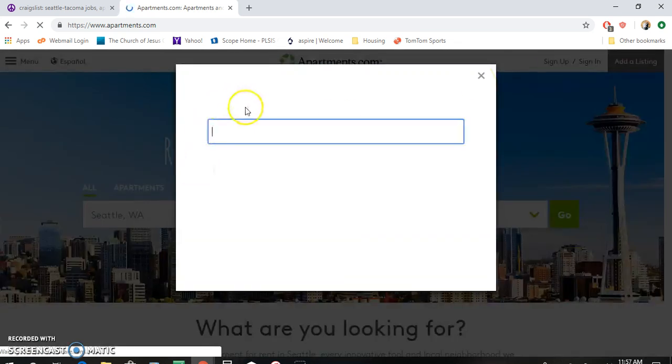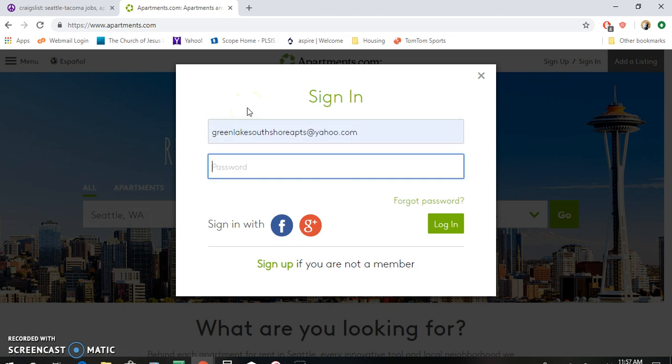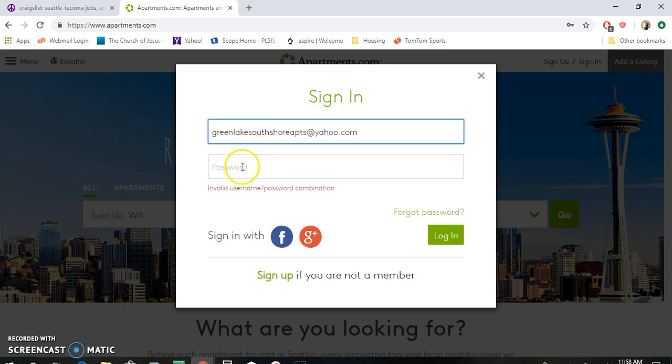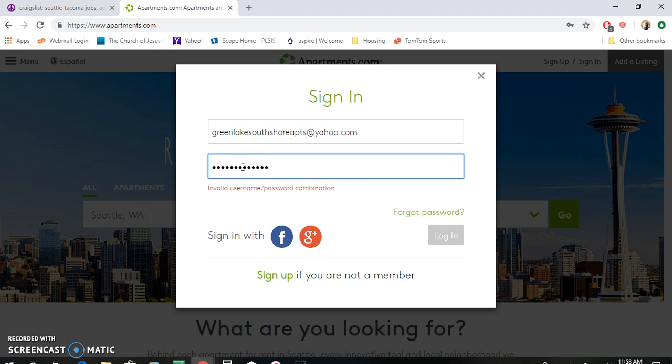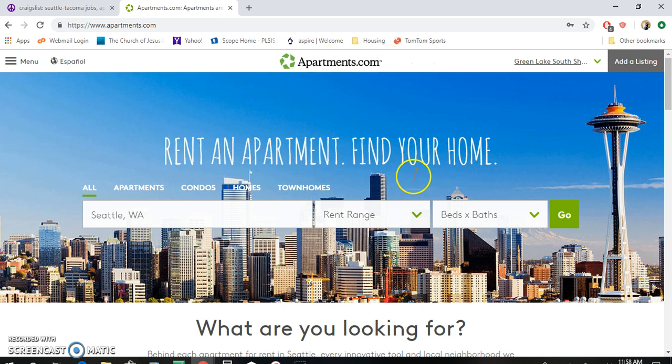Apartments.com, when someone that's interested in renting your apartment wants to contact you, the contact phone number that shows up on Apartments.com is actually an Apartments.com phone number. Okay? They cannot call you directly, and they do that to make sure that spam callers aren't using and abusing your phone number, nor using or abusing Apartments.com's phone number.